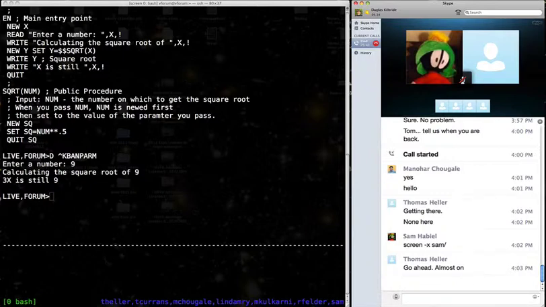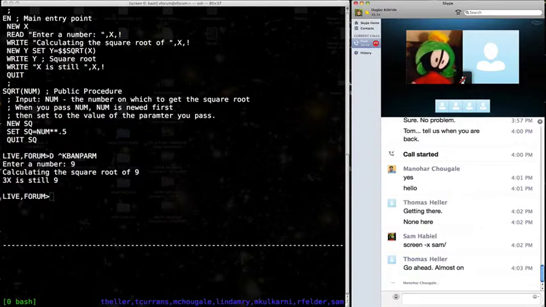There is no reason for it. As is usual in any programming language, it's up to you whether you define extra variables or not. When you define extra variables, you make the program more readable. So here I created a new variable called sq to hold the result of the square root of number. In the second line, which says set sq equal to number raised to the power of 1/2, that gives me the square root of the number, and then I use quit sq to return the square root. All right, makes sense. Okay, good.